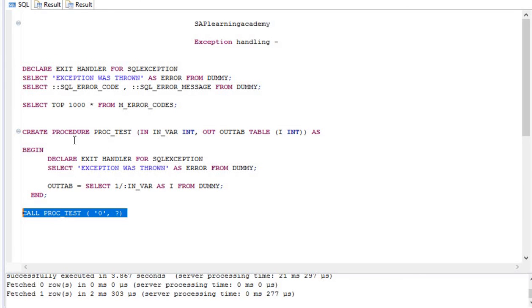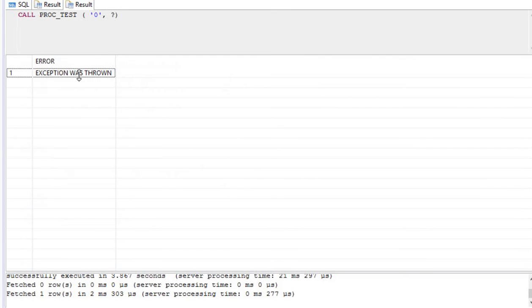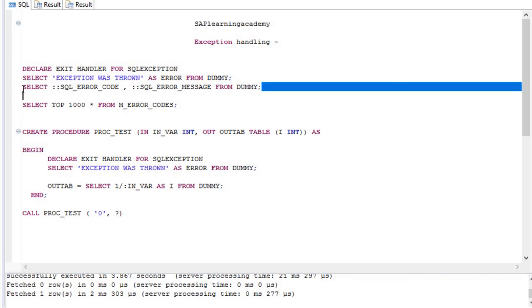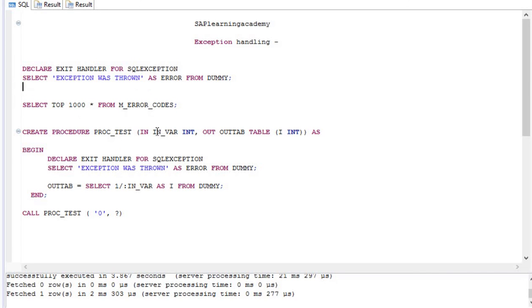So in this way we can handle the exception in the procedure. And if we write the other one, just copy and paste it here, then you can see the particular error code and the message, like invalid division. In this way you can declare the exception handling in the code.